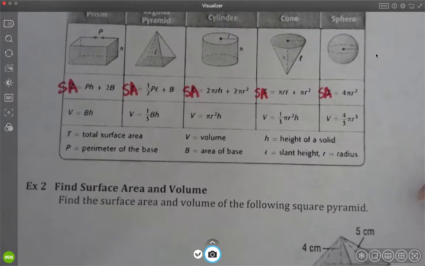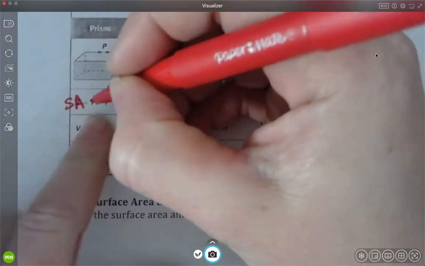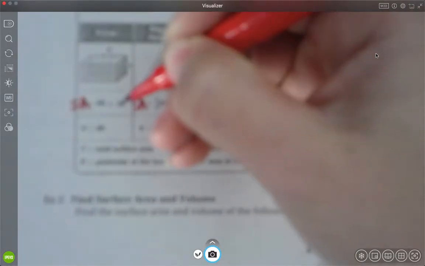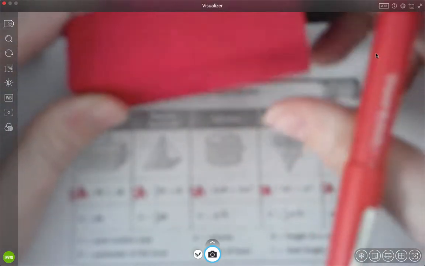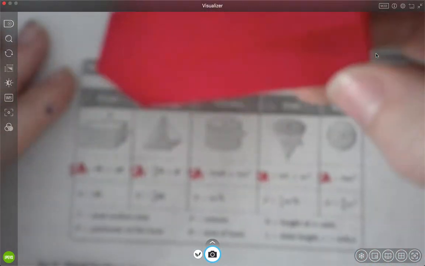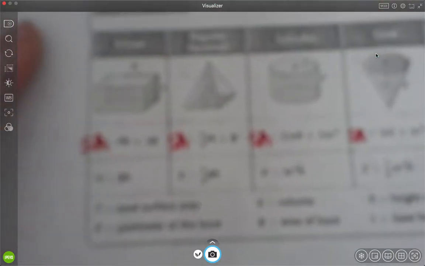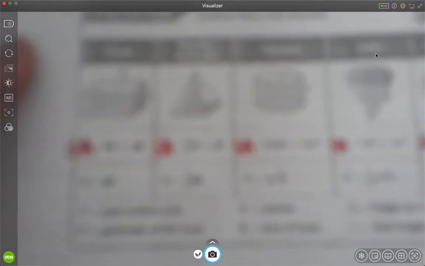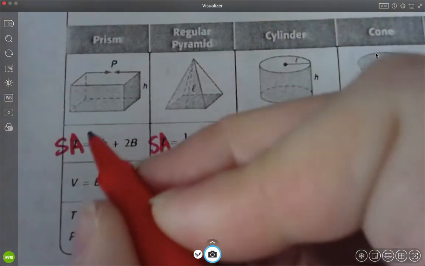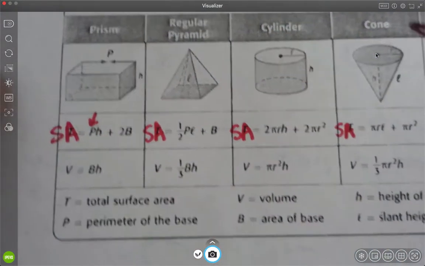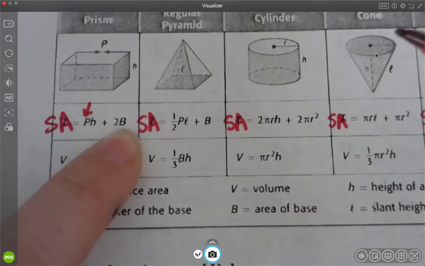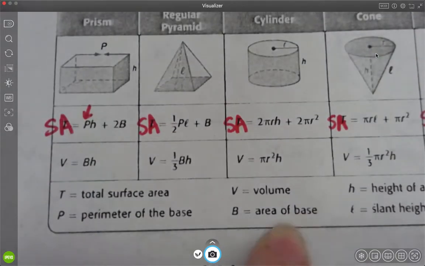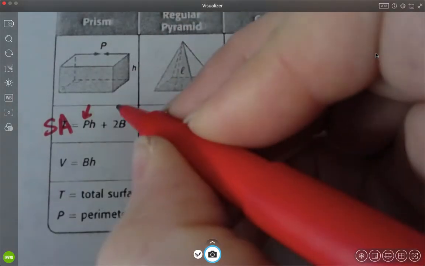So when you're trying to find the surface area of this rectangular prism, which looks like this, it's one of these guys, okay? You are trying to find all of the surfaces added together. They've come up with a shortcut, and they said that finding all of the surfaces and adding them together is like taking the perimeter of the base times the height. Capital P means perimeter of the base times the height, and adding to, what's capital B mean? Area of the base. Capital B means area of the base. So, adding to two areas of the bases.